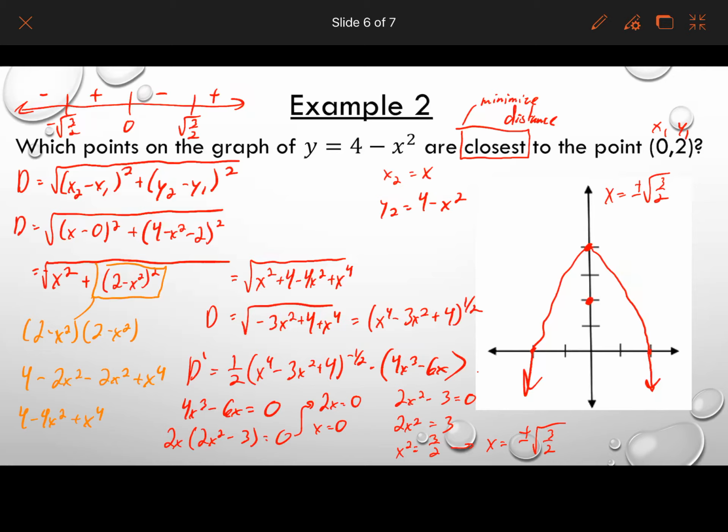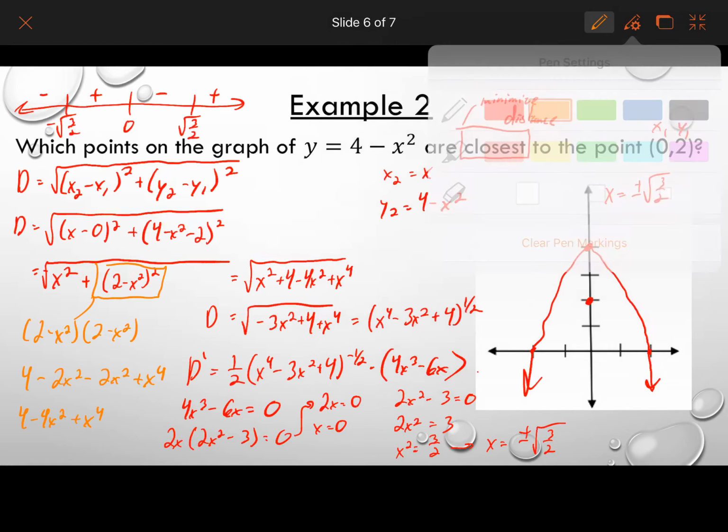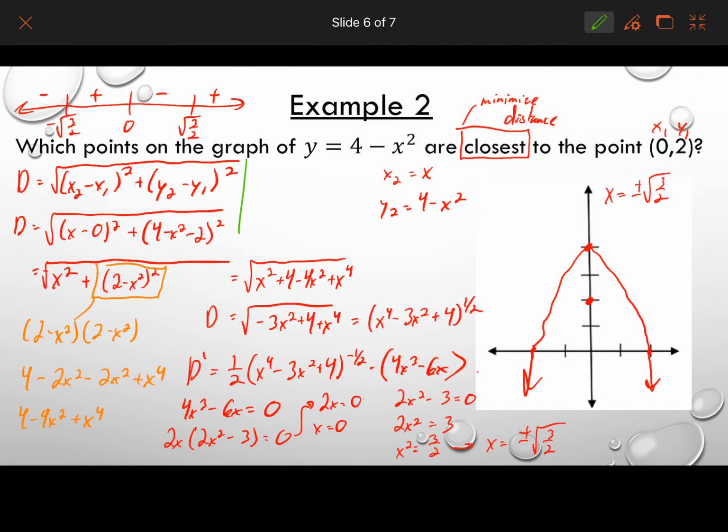So at this point, we just have to find the y values. Now that's actually not too bad. So if you were to plug these into 4 minus x squared, let's see, where can I do it? Running out of space here. Let me do it in a different color so it stands out better. There you go. So we just got to find the y values now. So 4 minus radical 3 over 2 squared. So the radical and the square just cancel out. So 4 minus 3 halves.